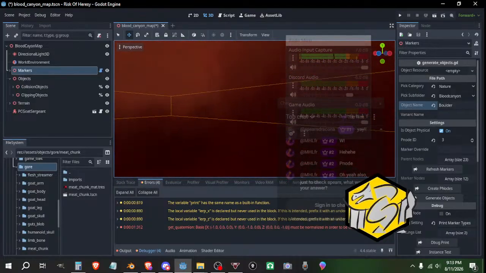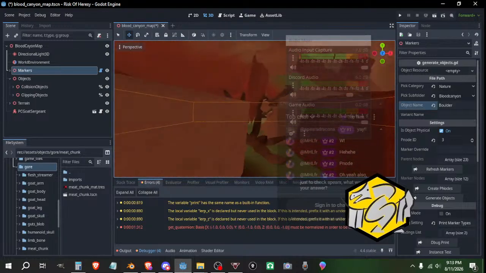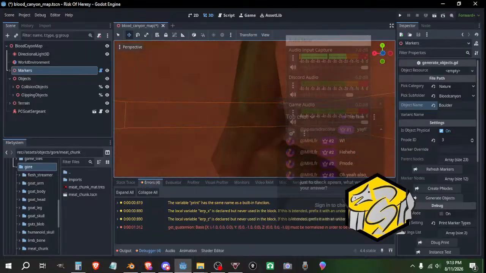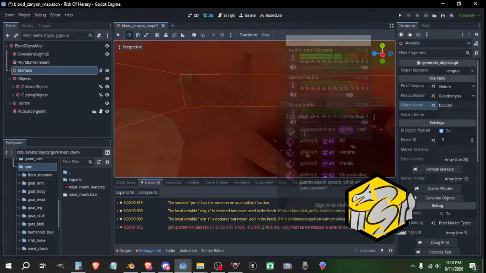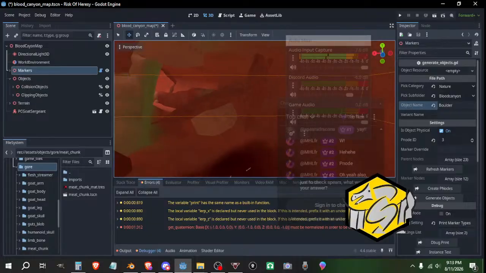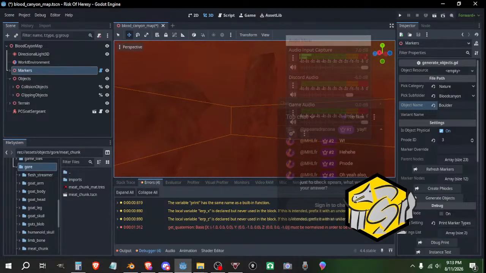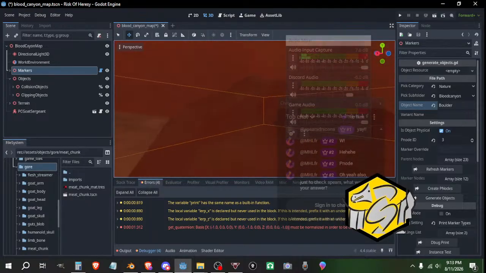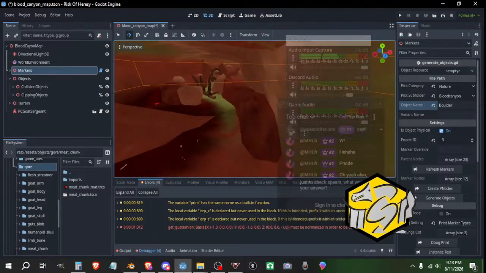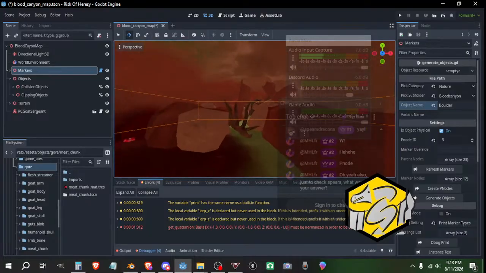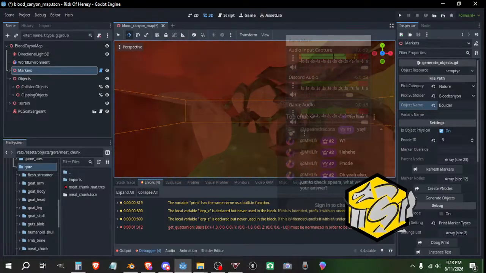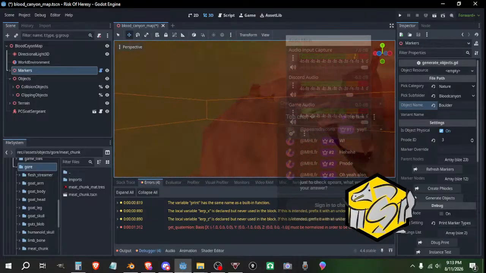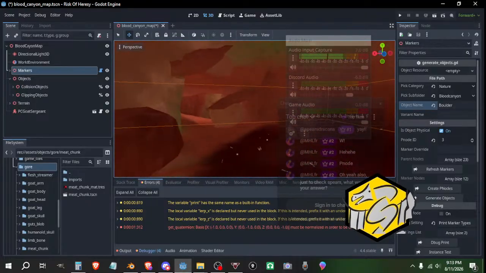Alright, so the map is done in regards to objects. I gotta go back into Blender. We gotta fix the puzzle. This thing... Actually, I probably should fix it here, because I can test it right away. I think it might be better just to fix the puzzle in Godot, because I'll still have the original map. So I think we'll just do that. It'd be much easier to do it here because I could test it.